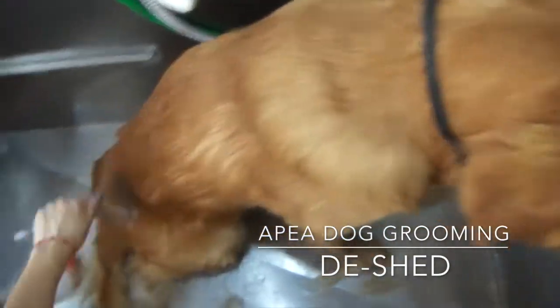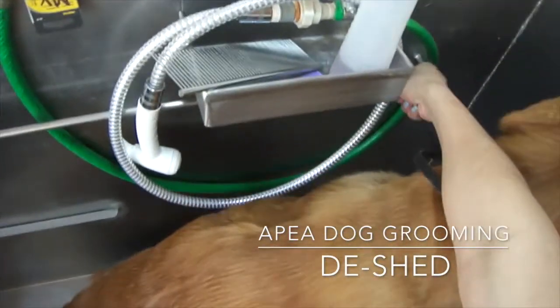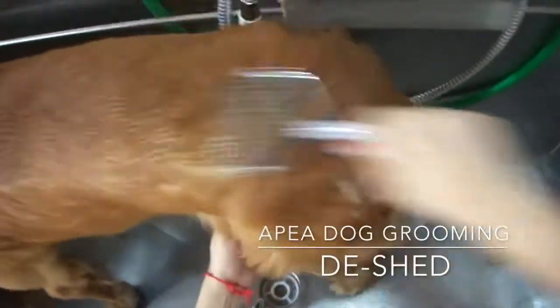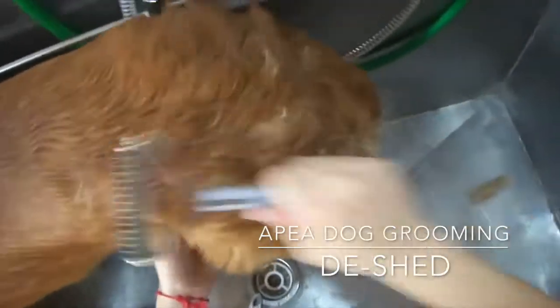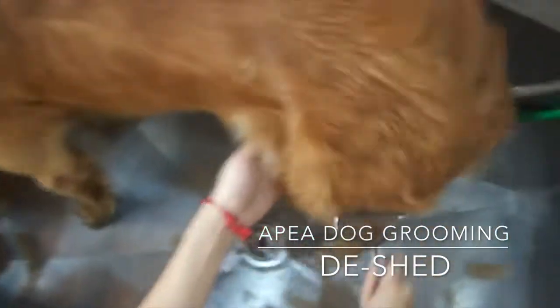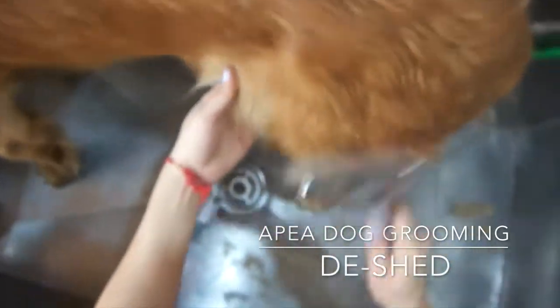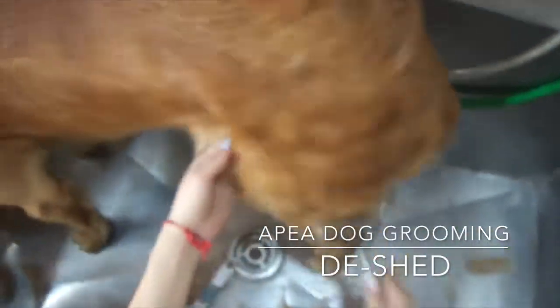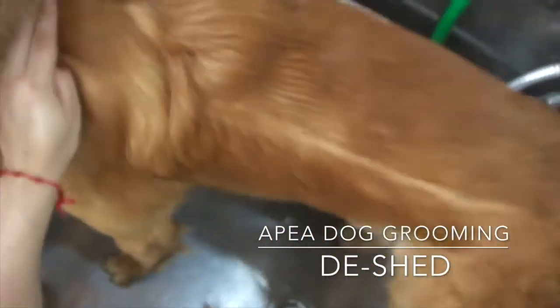So I know it looks like I'm being a little rough on brushing him and pulling his hair, but that actually doesn't hurt. The undercoat that needs to come out is already out of the hair follicle. It's just on their skin tangled up with new undercoat. So if it looks like I'm being a little rough, it's just because I'm trying to get it out, and it's not pulling or hurting his skin at all.